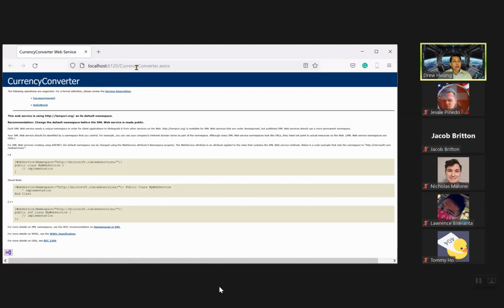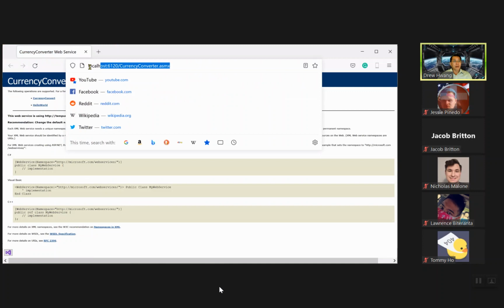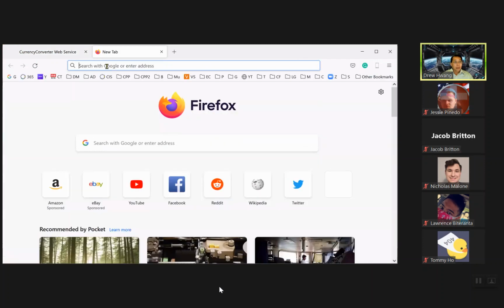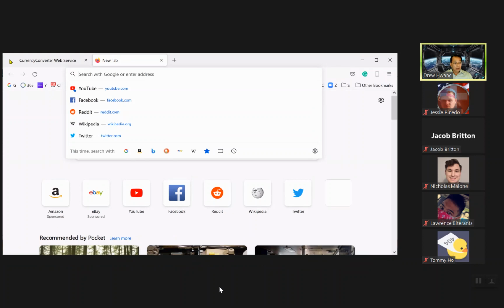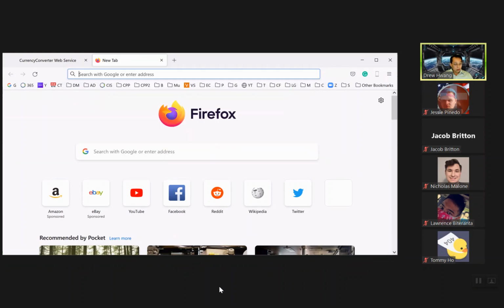This is how we run it directly from Visual Studio, and then we're going to do it like this. Oh, I opened the wrong program.